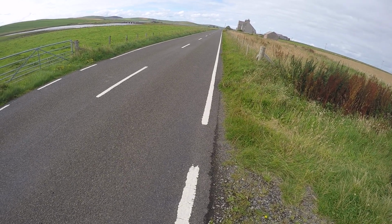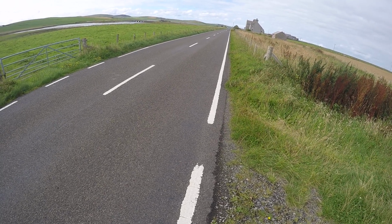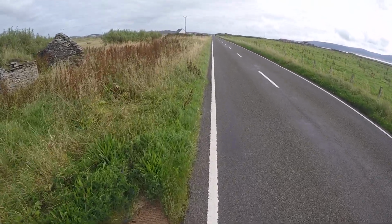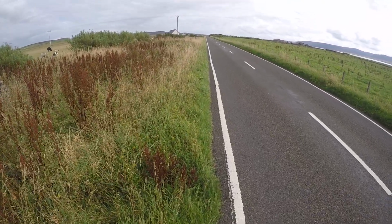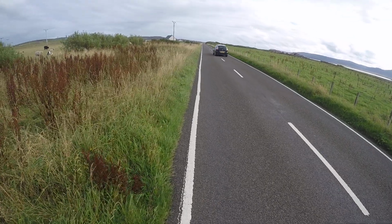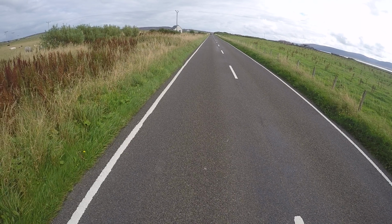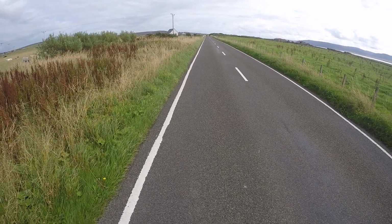Starts pulling left once you get going. Very nice if he doesn't go to run me over. Come on then.